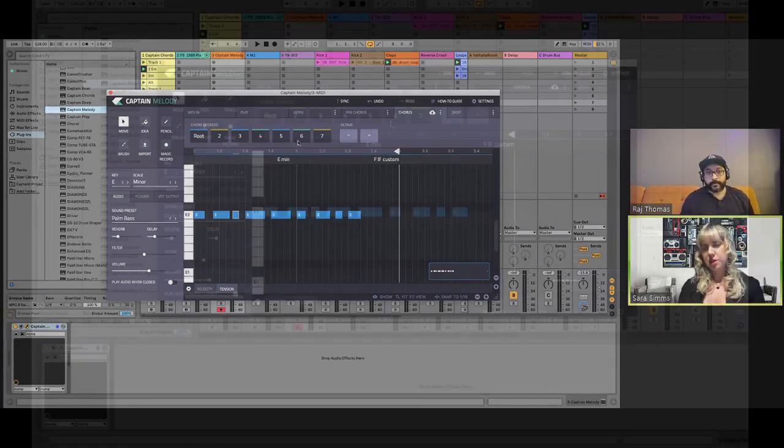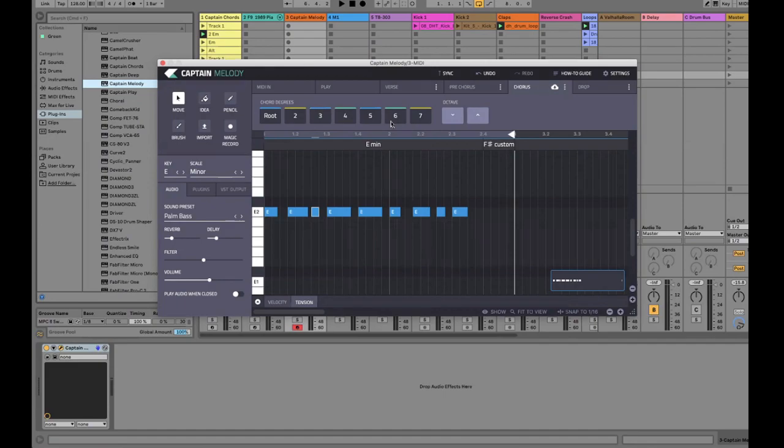The fourth and the sixth, those are green notes. Those notes have a little bit more tension. And then the yellow, the second and the seventh, these notes have the most amount of tension, and they always want to resolve to something. So if you use one of them, you have to remember to move to another note after.